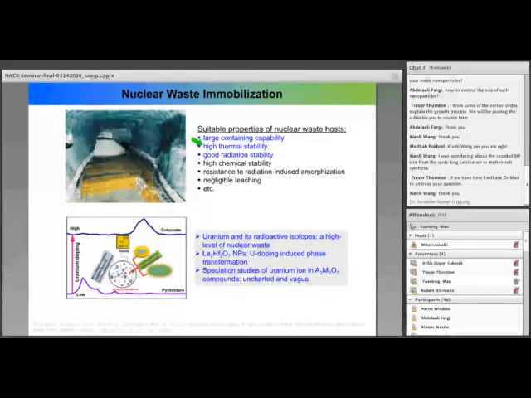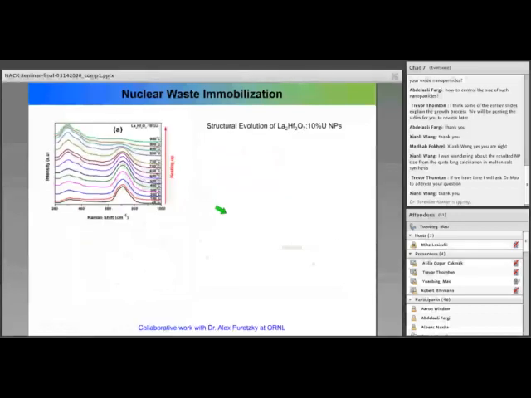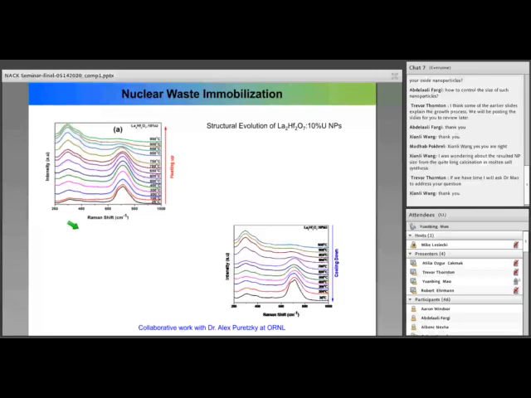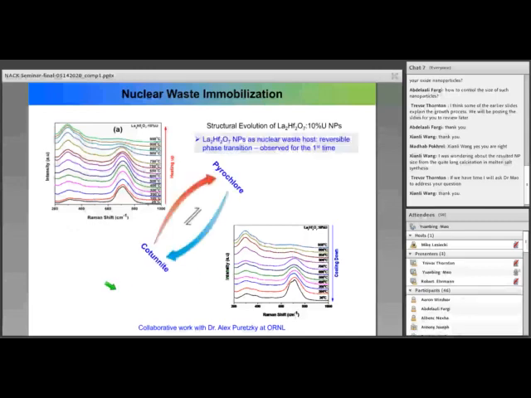So I talked about this point. Going to the next point, they show the high thermal stability of these materials. Here we showed that when we heat this sample up, we see the structure change. Again, this is the Raman spectrum that I told you about earlier. And when we cool it down, the amazing part is the structure changes back. So that's very amazing. It showed that this phase transition is actually reversible. And that's very important.